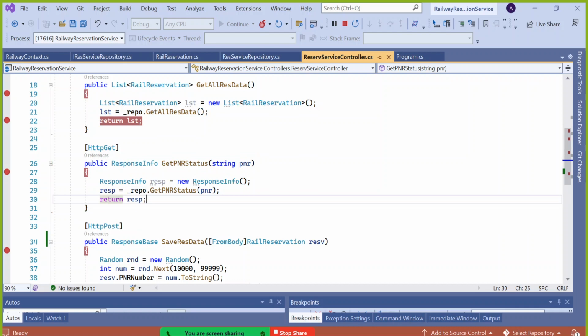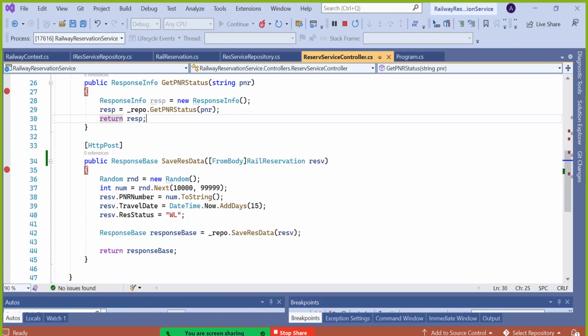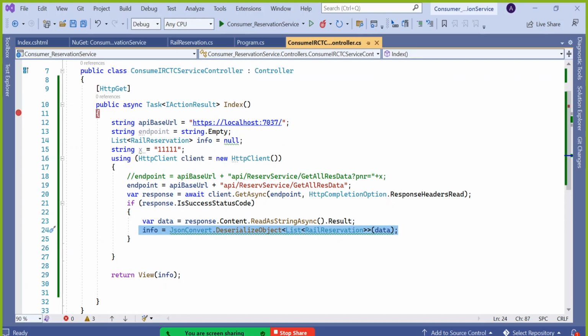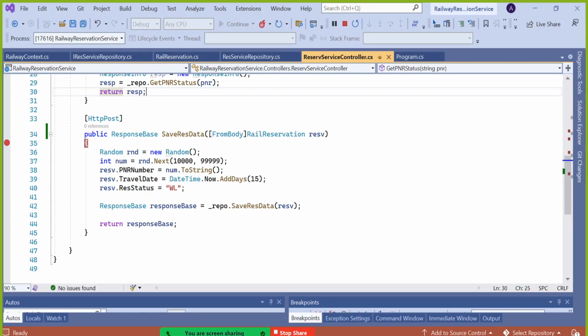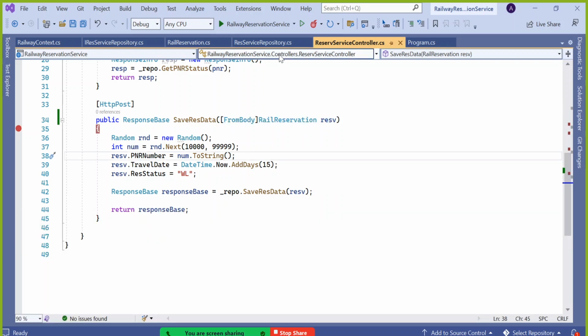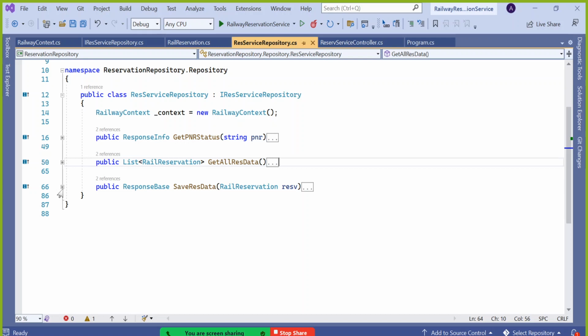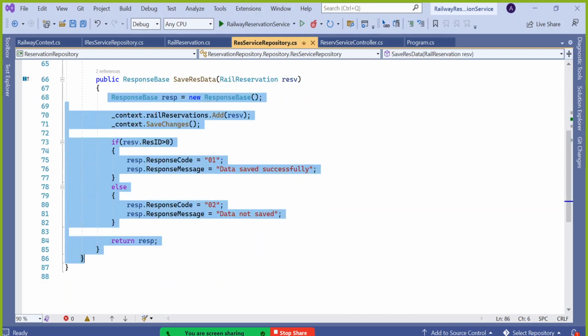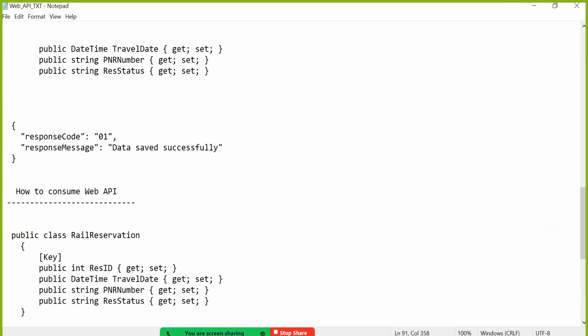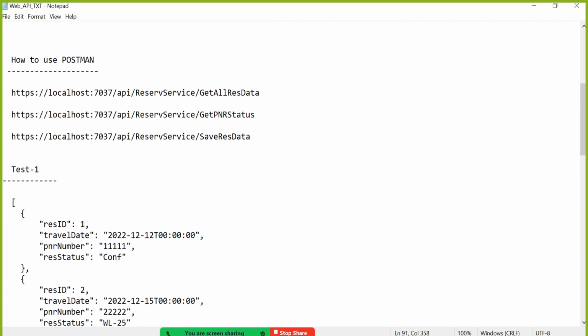All right. So now let's go for the HTTP post function. Okay. One HTTP post function we have here. So what I will do, I will go there and prepare one create methodology, so that we are good to go to the next level. HTTP post, let me cross check whether the service is ready or not. From body, absolutely fine, it is checking it, and go to check the repository, what is there, whether we have done something here. Yeah, we have already done everything correctly, right? Now the endpoint URL also I think we have decided as per saving data. So where is that? This one, save data.